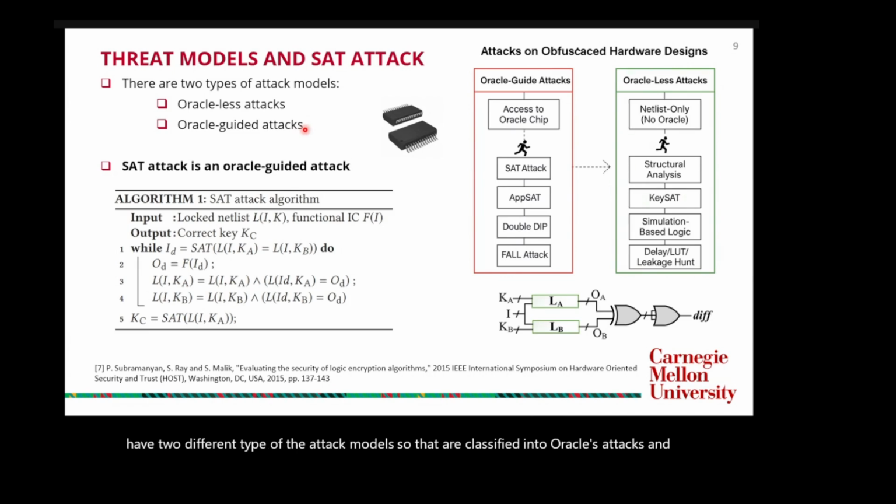So what is an oracle? Oracle means that, as I said earlier, if I go to the market and get a product and disassemble the IC, I have an IC, I know the input, I know the output. If I give the input pattern, I will get the output pattern, right? So this functional IC is called an oracle in the hardware security domain or logic locking domain. So I have two types of attack: an oracle-guided attack, using the functional IC that I can get from the market, or an oracle-less attack, where I don't have the oracle, which is a kind of black box attack.